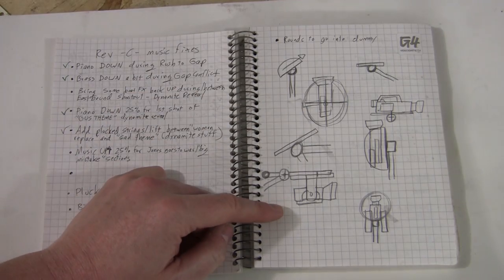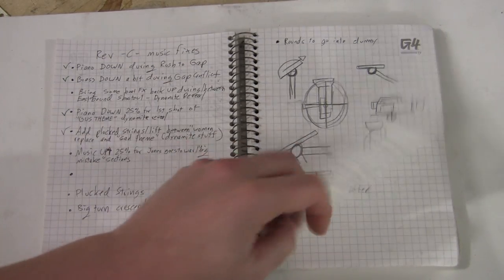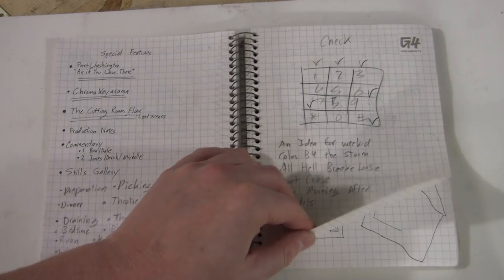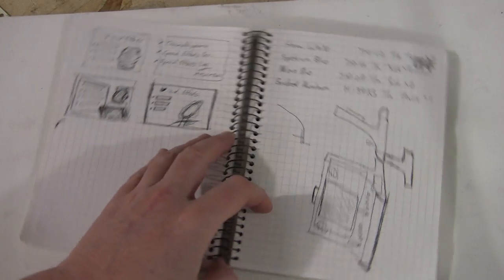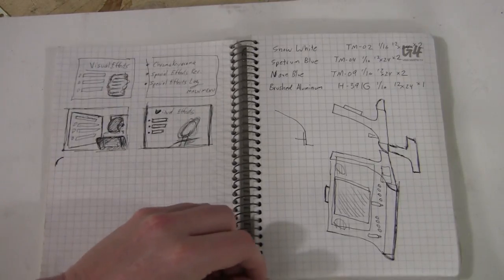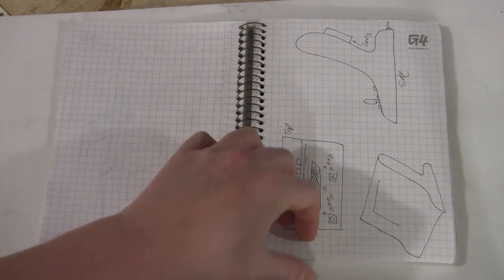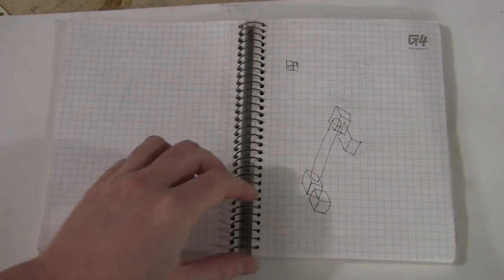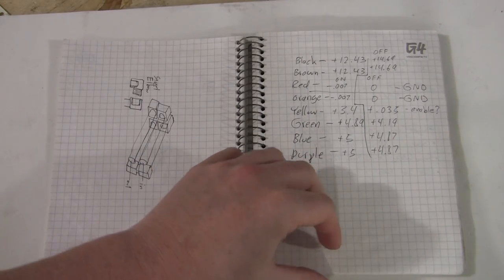Oh, here we go. What is this? Rounds to go into dummy. This is some sort of camera remote, I'm not sure what it was for. Oh yeah, that was like a Neo Geo I was designing, kind of like a tabletop Neo Geo. I remember a lot of this was in the mid-2000s, back before we had cell phones and emulators on our watches and stuff.